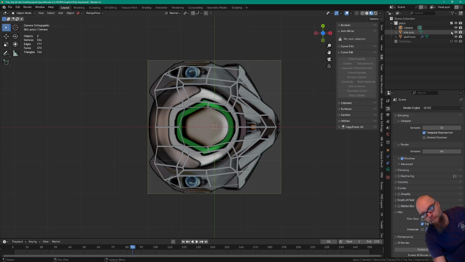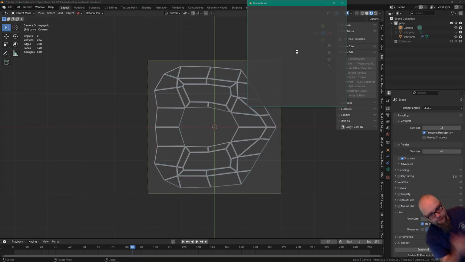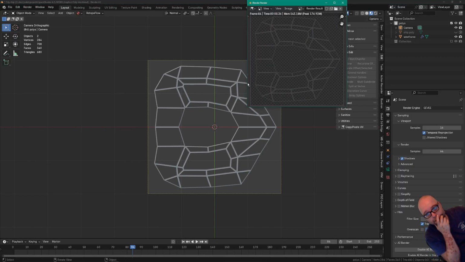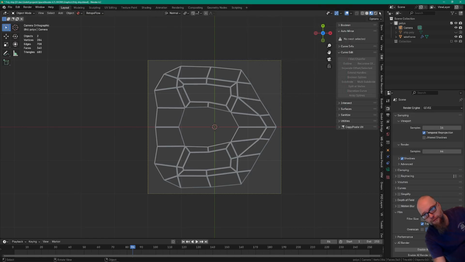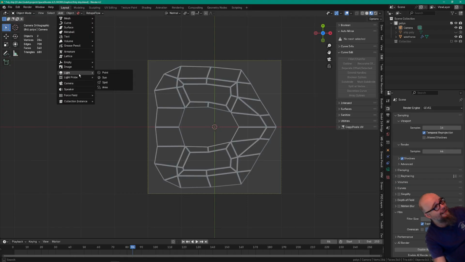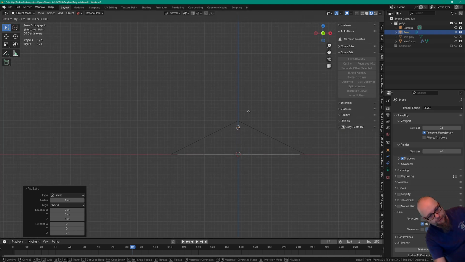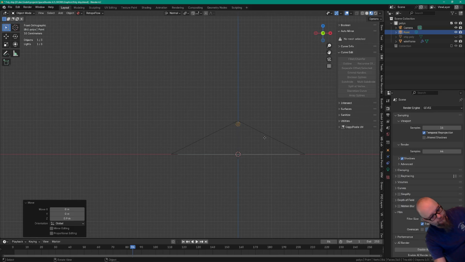Maybe take that off first and look at it as a frame. Well, yeah. No, there isn't any lighting data, so it's kind of crap. So I'll just add a light. Thank you very much. I'll position it there. Or there.